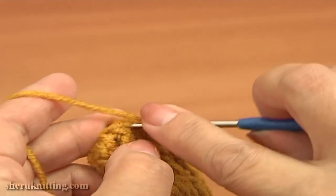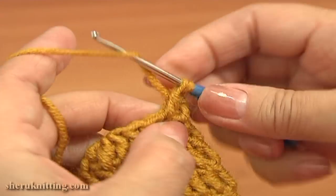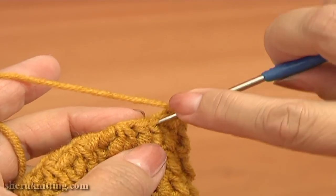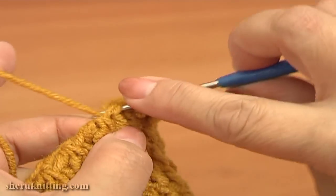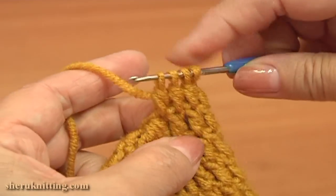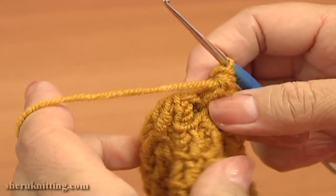One, two, and 3. And again, double crochet 3 together. One, two, and the last one, 3. Yarn over and pull through 4. Then double crochet through the last stitch.